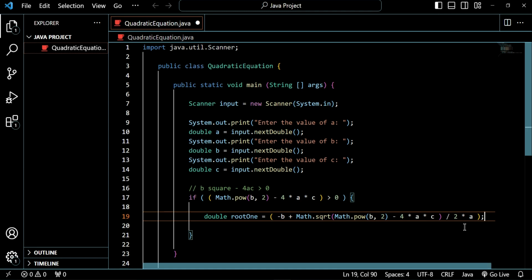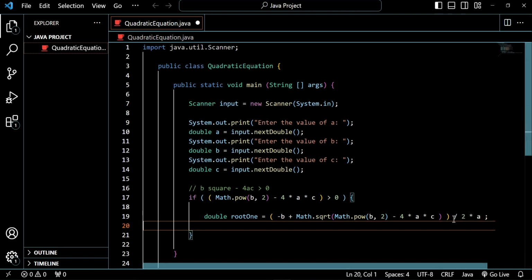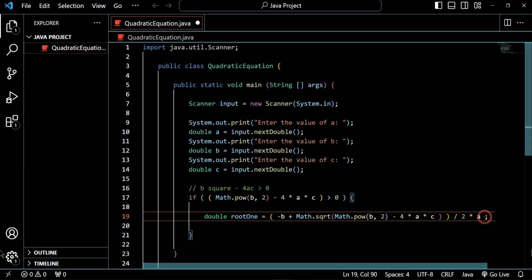Actually we need to remove this bracket here. This bracket is supposed to be here instead. The bracket is not supposed to be after this a. The bracket is supposed to be here, not here. So this is how it works. First we have Math.pow of this. Let's remove this space here after this a, and then we have something like this. So what we've successfully done is calculate this quadratic equation for the first root.